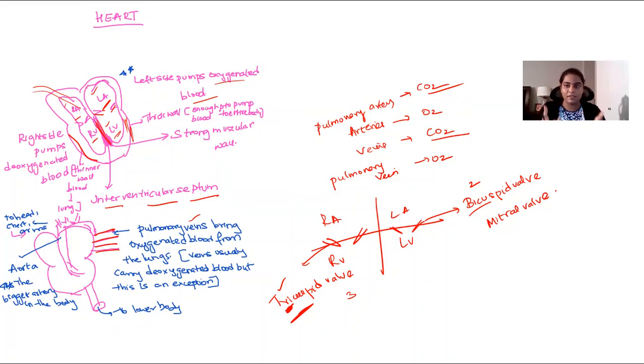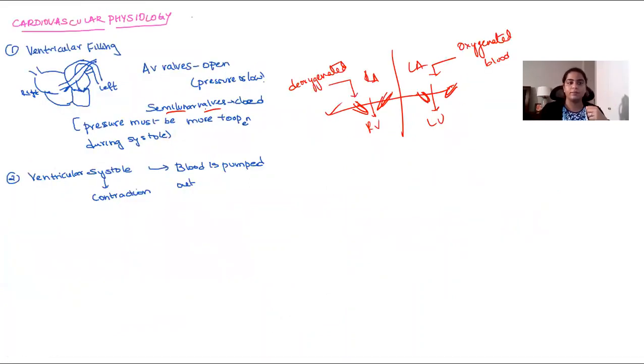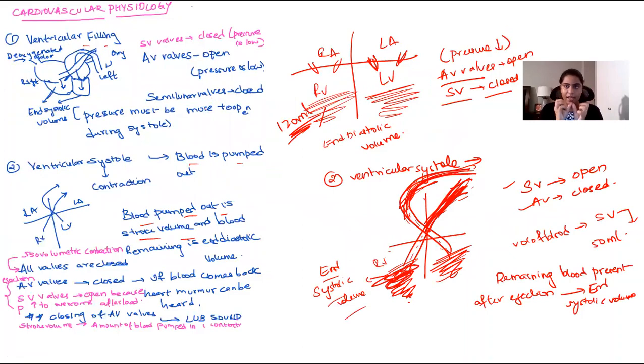So the amount of blood received and present in the ventricles is called end diastolic volume. And after, when the heart contracts, the blood gets pushed out. Okay, and the semilunar valves are open. This is called end systolic volume. And if 120 ml of blood was there in the heart, that whole thing is not pushed out. A little bit is pushed out, a little bit is remaining. So the blood pushed out is called stroke volume.